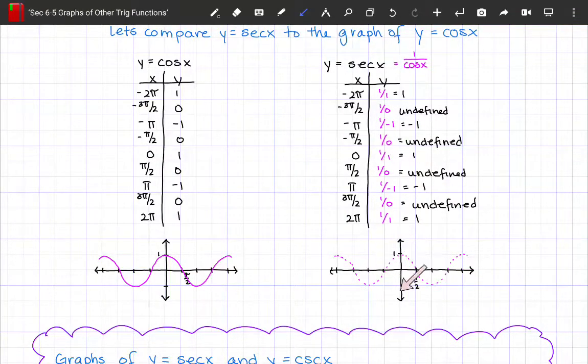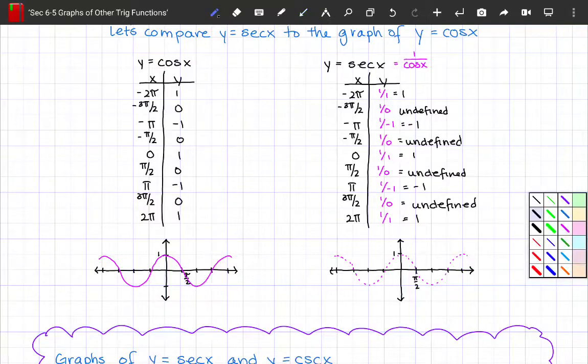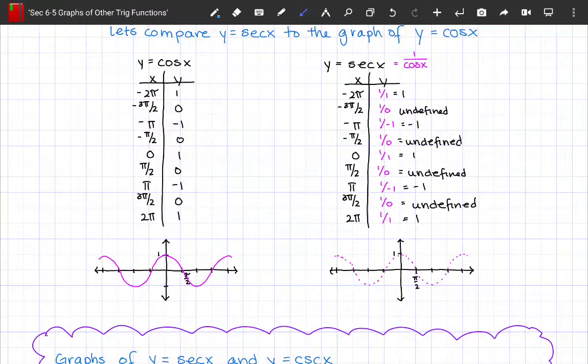Okay, so now how does that translate to a graph? So over here on the left, I have the graph of y equals cosine x. Over here on the right, I have the setup for the graph of secant x, but I don't actually have it yet. What I do have, though, is a little outline of the cosine graph. And oftentimes you're going to see when people are graphing secant or cosecant, they'll graph the corresponding sine or cosine graph. So here's what we do. Now notice when I graphed cosine, I didn't actually graph it with a solid line. It's dotted because this is not the actual graph. This is just going to help us. Kind of like asymptotes aren't part of the actual graph. They're just lines to help us.